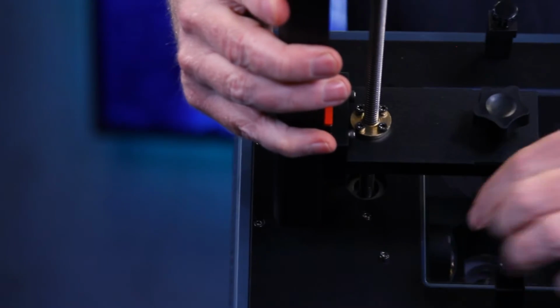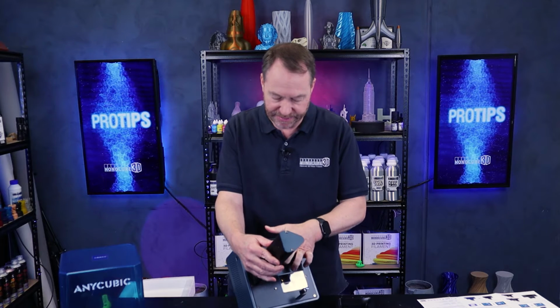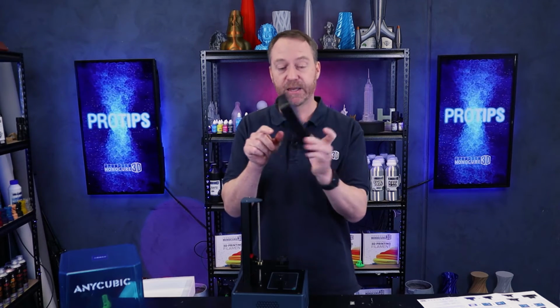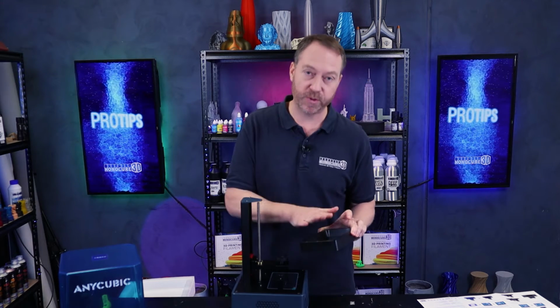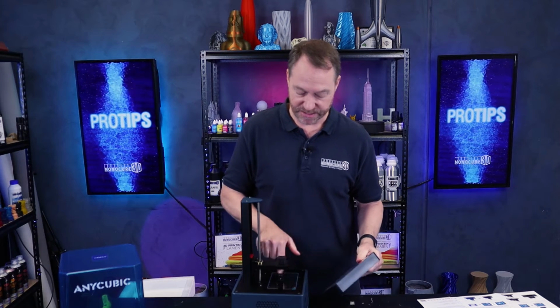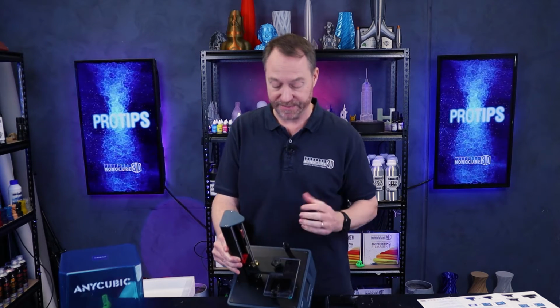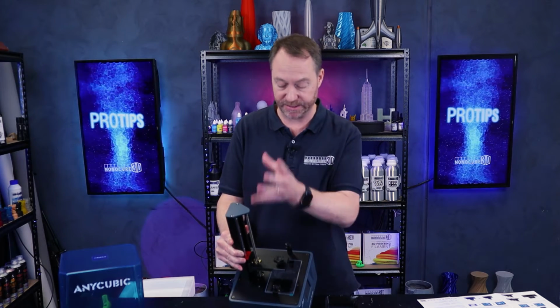I'm never a huge fan, and I know it's hard to get away from, but this hole in here, to me, that's got disaster written all over it, and it's a resin trap and a spot where resin could potentially go down. It doesn't take much for these to pop. It can literally be a tiny little piece of cured resin that's in there. The build plate goes down, it'll pierce the FEP sheet, and then before you know it, you have resin over your screen, or in this case the glass, and then in that hole, and then it's in the stepper motor, and you've got a mess and a potential disaster where you're replacing this whole thing.